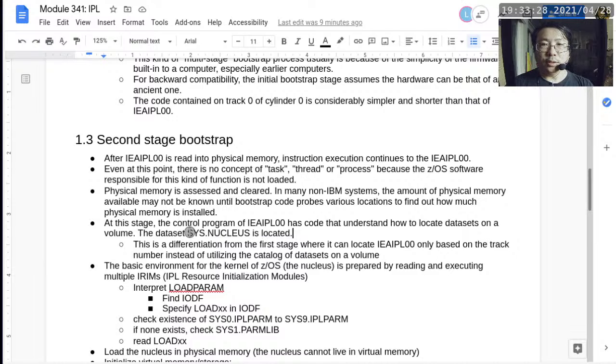So sys.nucleus has to be a dataset on the IPL volume, but it does not have to be at a fixed location, because the IPL control program, otherwise known as IEAIPL00, contains the logic so that it knows where to find datasets by name in the volume. So sys.nucleus is the name of the dataset. It has to be on the IPL volume, and then at this stage sys.nucleus is located.